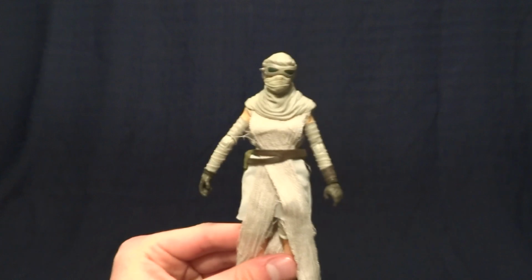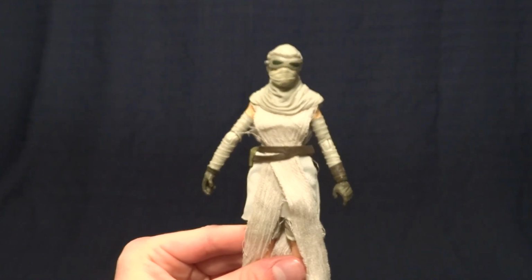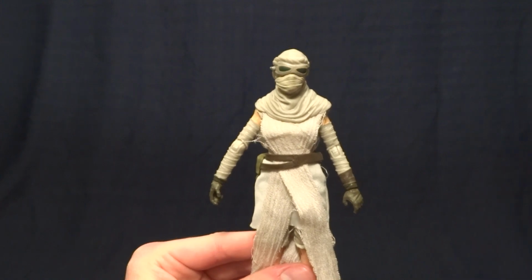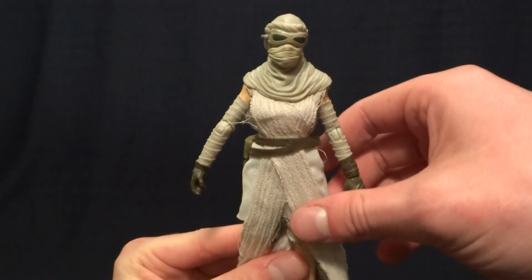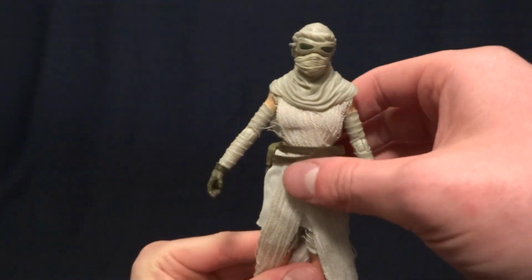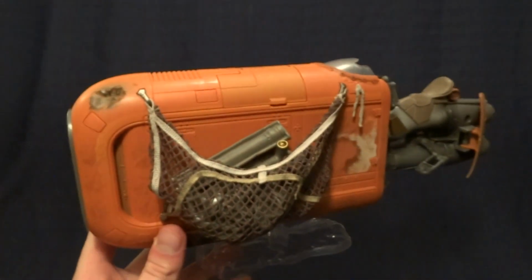So you can have this figure on the speeder and then one of the other Reys on your shelf without the speeder. So I think it definitely serves its purpose, and it does exactly what it's meant to do. So let's get to the real star, which is the speeder itself.